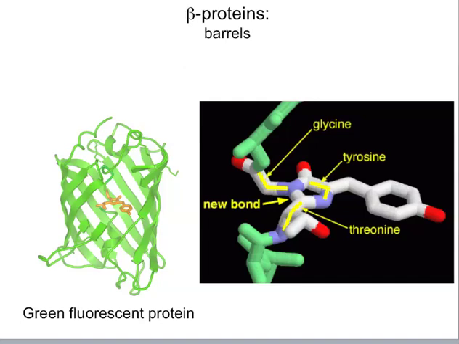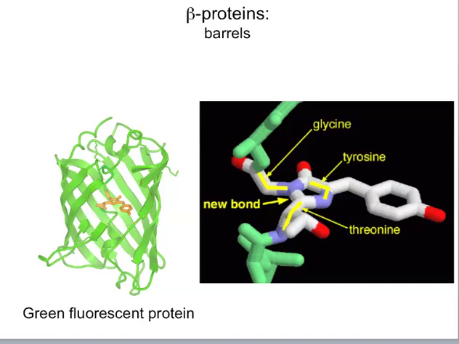Okay, moving on to beta structures. Here's a protein that I love to show. This is green fluorescent protein derived from jellyfish. We won't go into that whole story right now. Nobel Prizes are involved, etc., etc. What I've done here in this so-called ribbon diagram is to cut away a small portion of the protein structure so that you can see the chromophore more clearly.